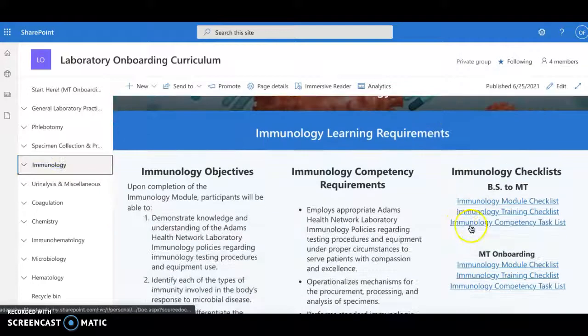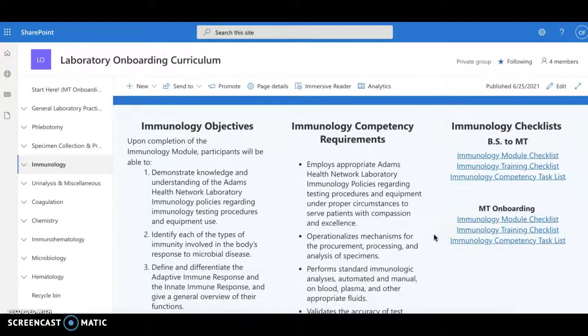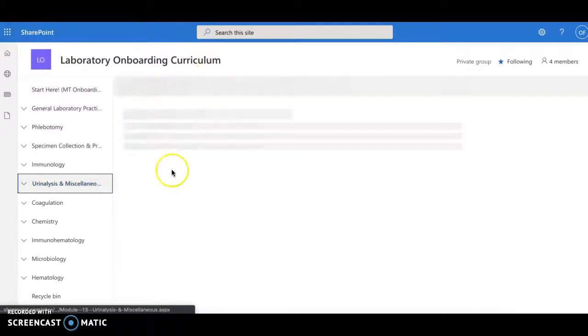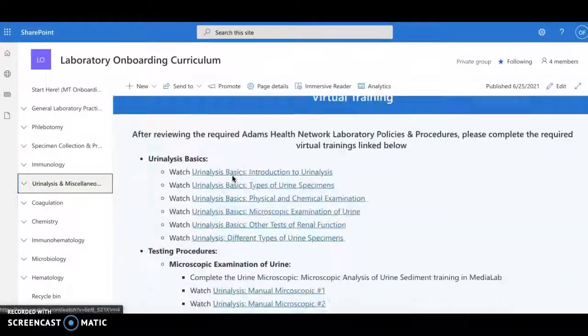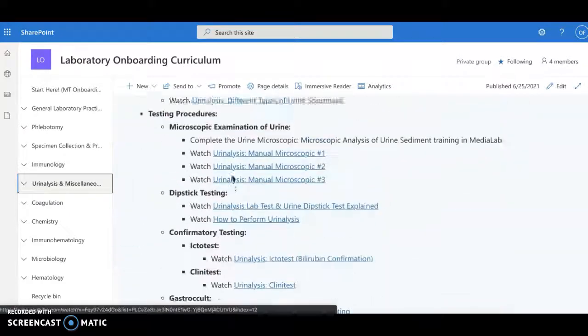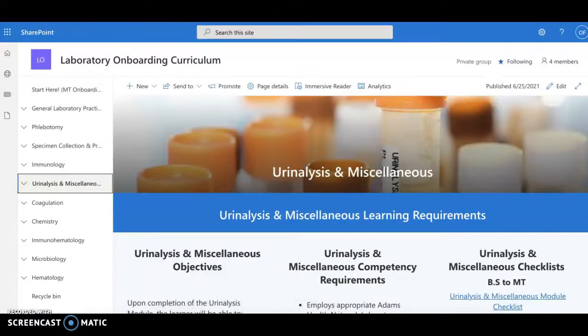Additionally, some modules will have those competency task lists that we already talked about, and you can view those on your own time. So you can go through and read all of these objectives and competencies and look at the virtual trainings that you'll need to complete. But for now, I think that this is a good stopping point for this tutorial.